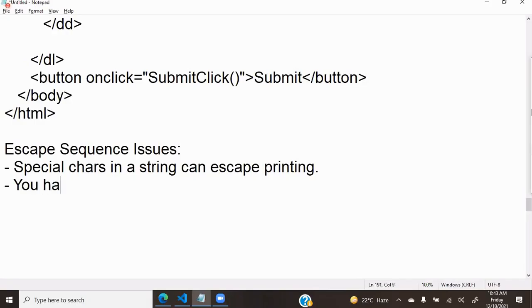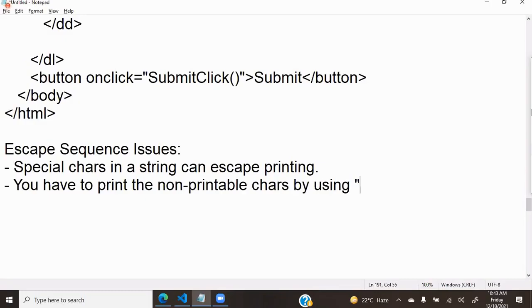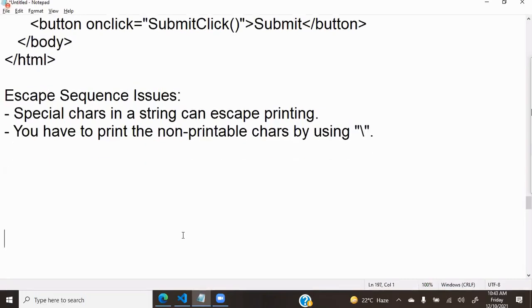You have to print the non-printable characters by using slash. This issue will come regularly.